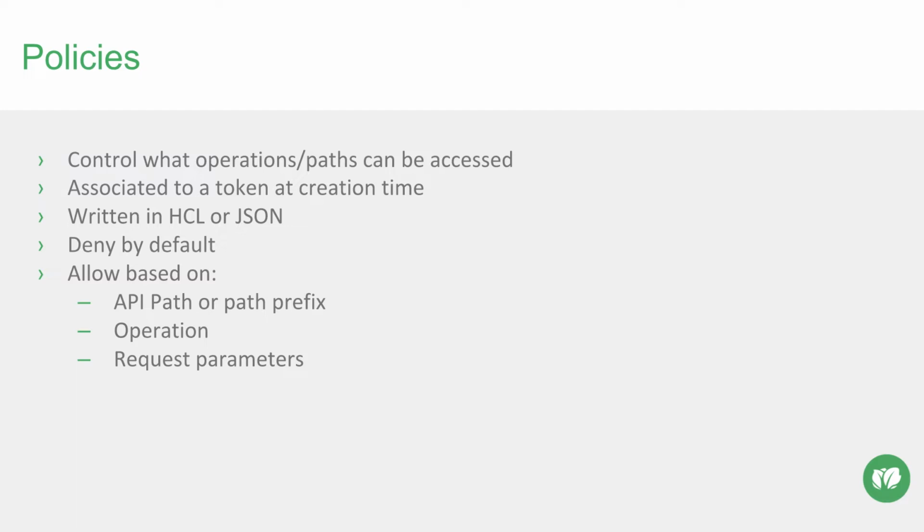So what you allow based on is the API path or a path prefix. You can put a wildcard character at the end of the path, and it's just everything beyond that. It doesn't support traditional globs where they can be in the middle. It's only at the end of the path. You also specify the operations that you're allowed to do. Those generally map one-to-one with HTTP verbs. So create should be your POST, read, GET, update, PUT, delete, and they also use the list verb for operations that list things rather than just straight up GET.